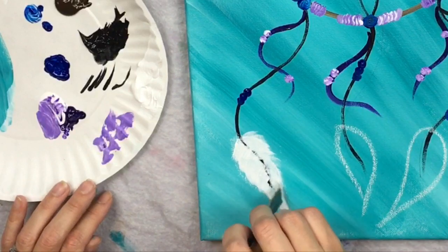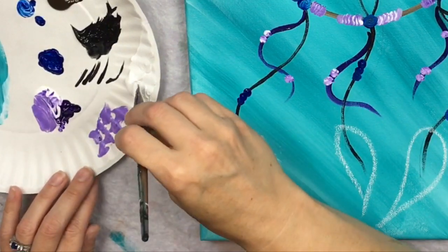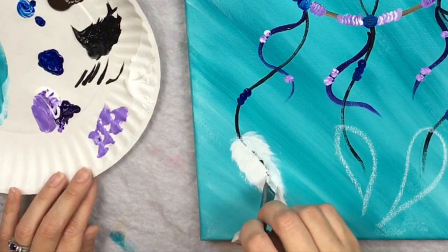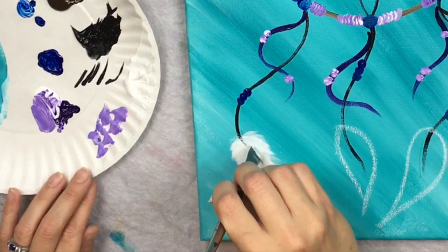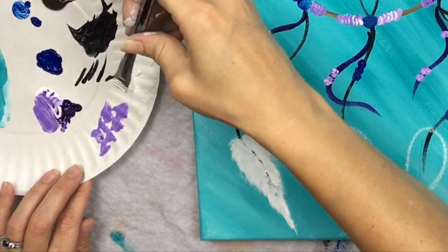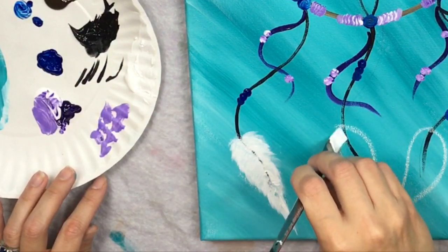And I'm filling it back in, so I'm going to apply more white to my brush, and kind of fill it in. And if you want to get kind of a texture on the edge of your feather, you would turn your brush on its side and use the tip of it. So instead of the full width, you would get a thinner stroke by using just the tip of it, and then you would drag it out slightly to get sort of feather texture on the end. But if you do the concept of just dragging it from the middle outwards and filling in the lines that you drew, then you should be able to get a nice base for your feather.